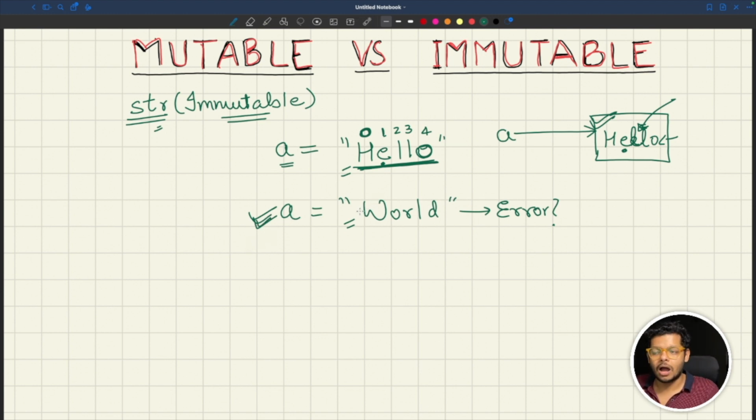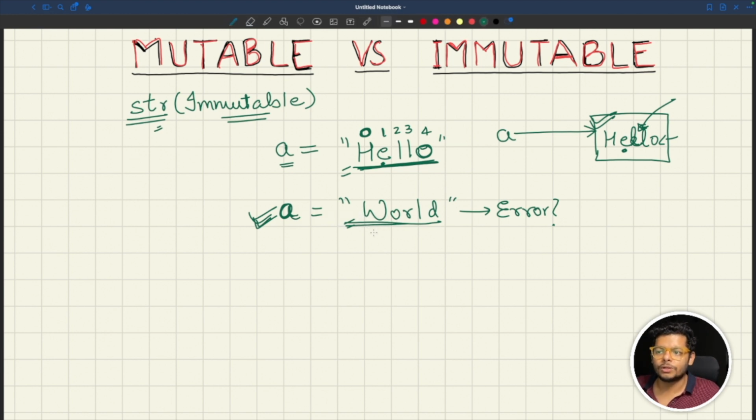Let me tell you how assignment works in Python. If you are trying to assign a complete string object, or any object, to a variable, note that we are not indexing. We are not trying to index anything here. What this means is that we are essentially trying to replace variable a with some other object. It can be a string or anything.